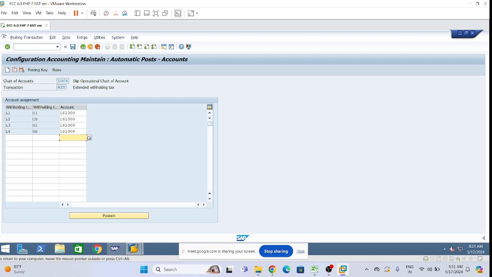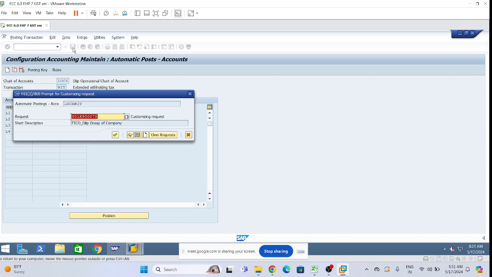L1 to L4, the same TDS payable GL, and then click on save. Save in our TR.